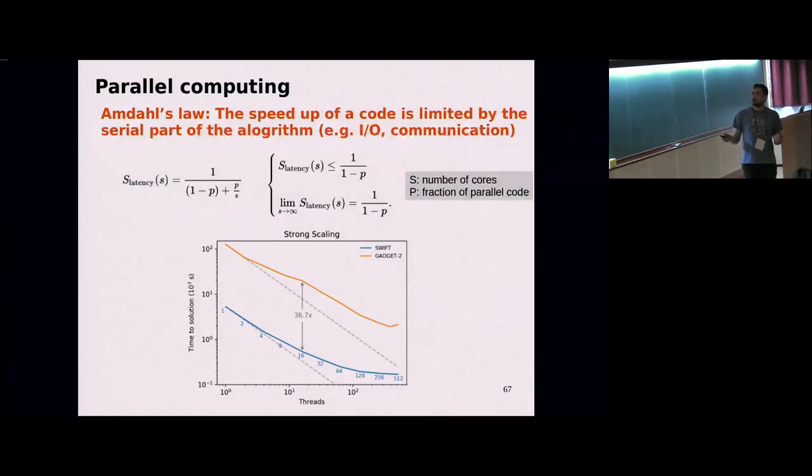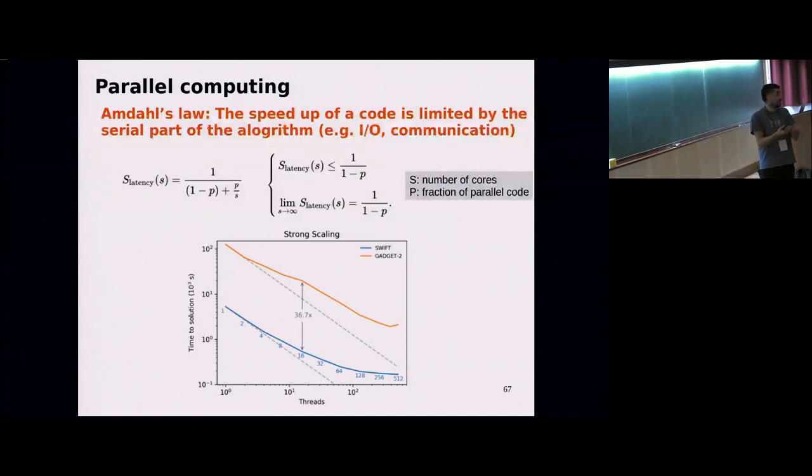And if you take the limit when S goes to infinity, essentially an infinite number of processors, this goes to 1 over 1 minus P. So this never goes to infinity, right? So imagine that you have a code and 95% of it is really excellent, with an excellent parallelization, and 5% is not. The maximum speedup you're going to get, even with an infinite number of CPUs, is 20. You cannot get it to be faster than that, right?